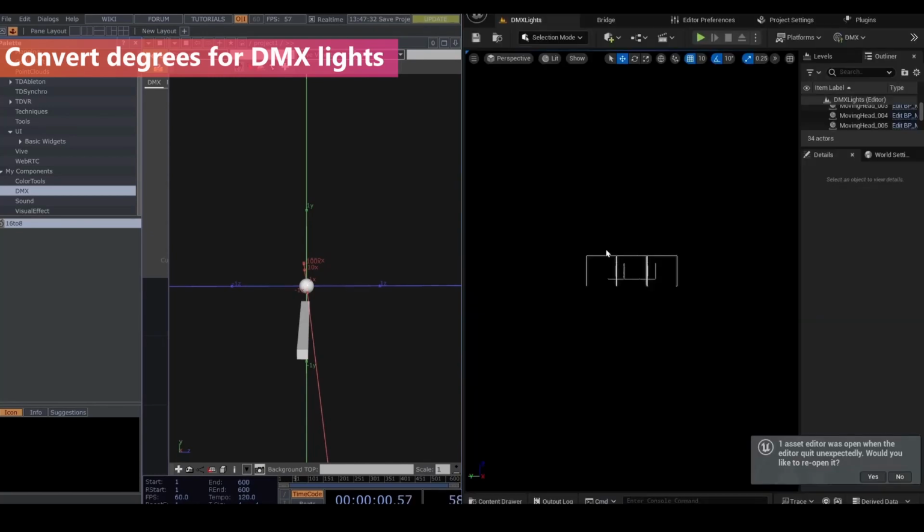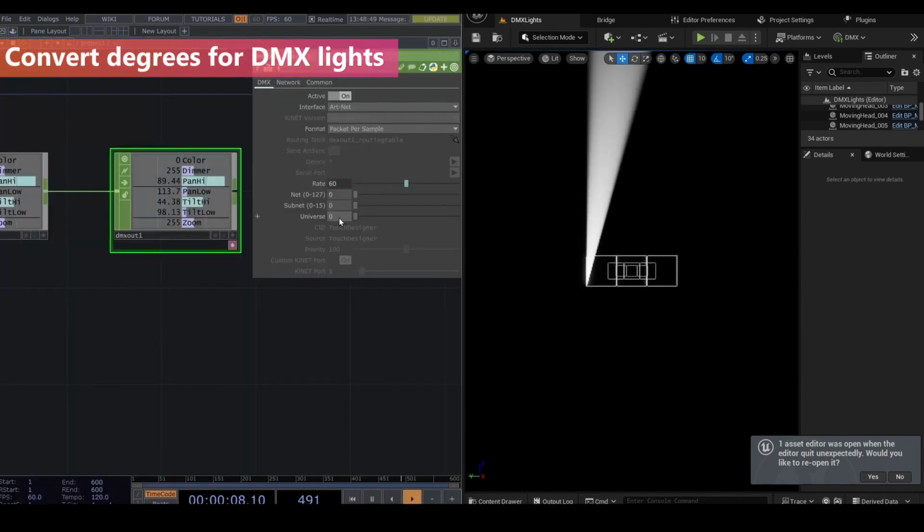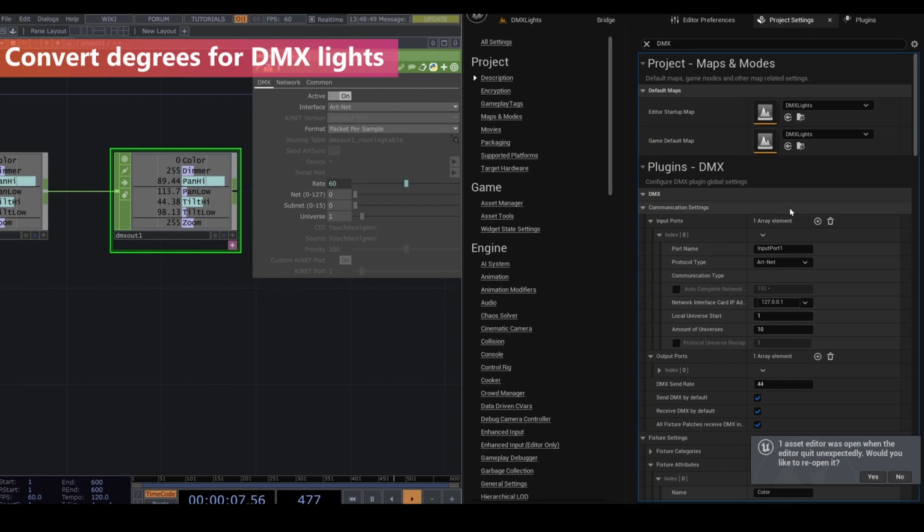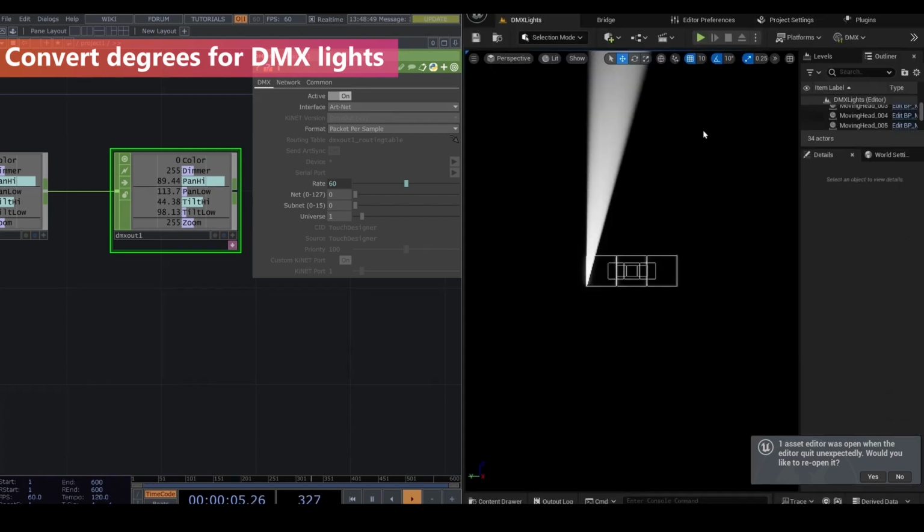Okay, so let's go back to Unreal Engine. I'm going to change the universe to 1, and then get back to the DMX Lite level, and go to the project settings and change the network interface to this one, the last one. I think it's the address of the TouchDesigner, so it's probably going to be different from your environment, but I think it's going to work.